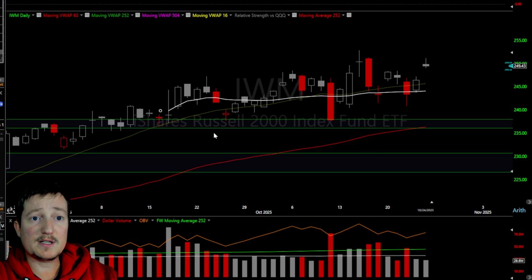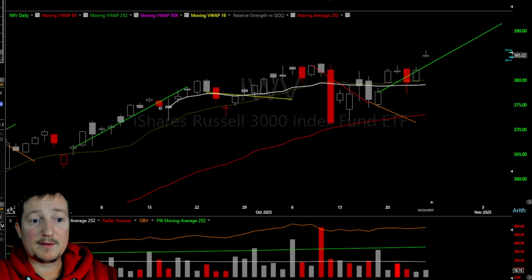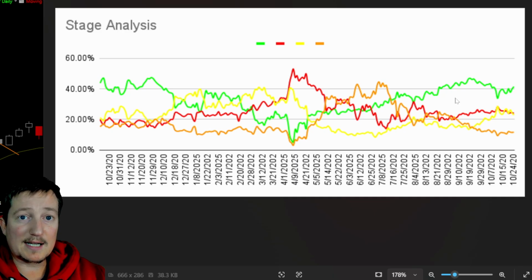Let's go over to the charts on the market monitor that I wanted to show you. So let's go back to the IWV here. This is the index that I track, but let's go to some of these charts that I made. All right, so what I want to start with is the stage analysis. I made this chart over my vacation just to make it easier instead of looking at data on my spreadsheet. It's a little bit friendlier to look at this kind of data.